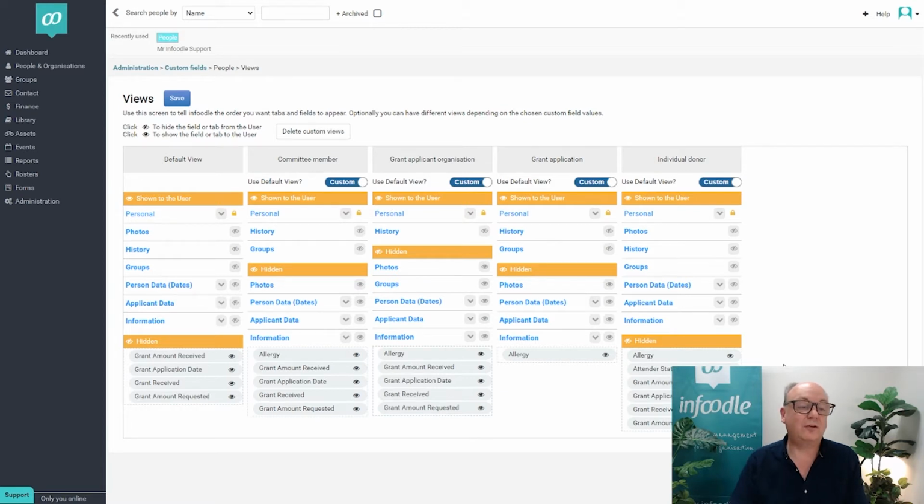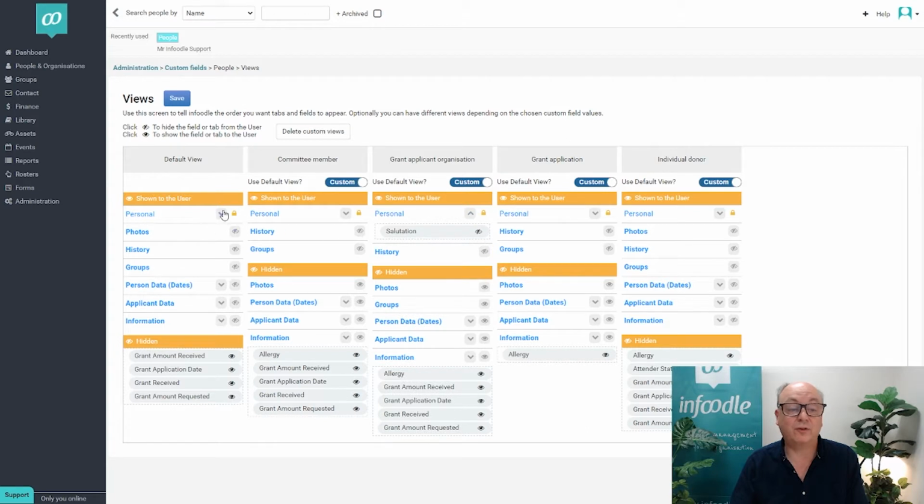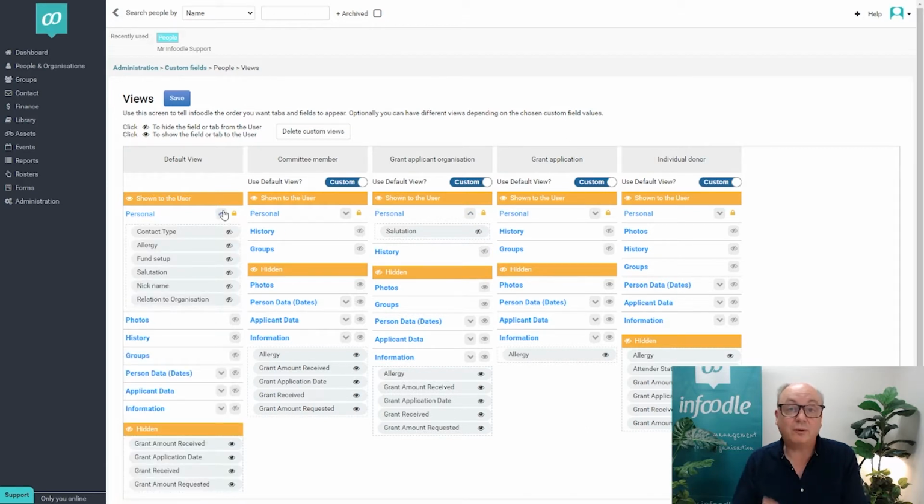So you can see here on the left, we've got things that can be shown to the user, can be the personal areas, photos, history, those kind of things. And yet when you come over to a grant application type organization, then we're only looking at personal and history. Within that, there are different fields that we can capture. So Dave will go into this in more detail so you can explore that. But just to get your ideas thinking, this is how different contacts are viewed within infoodle, and you can customize it or not use it depending on what you're doing. So in one of our other sessions, you'll be able to explore this in more detail. Obviously, there's information on the help system as well.